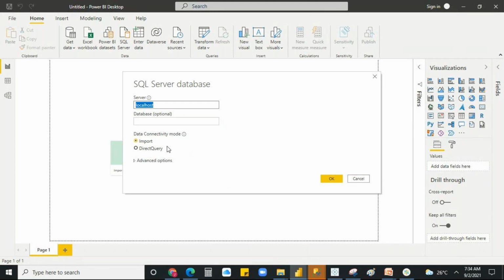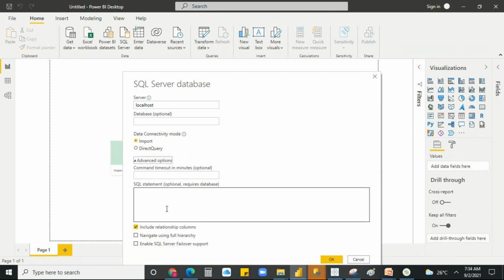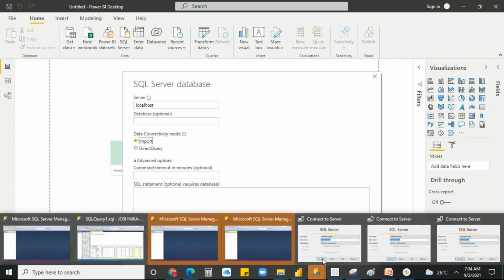Now here, do you want to import all the tables from the corresponding database, or do you want to write down any SQL statement, like, for example, select star from, whatever you want to use? You can do that. Which means what? This is a customization, right? You can do that. If you don't want that, you can straight away go ahead and import it. Okay, that is also doable.